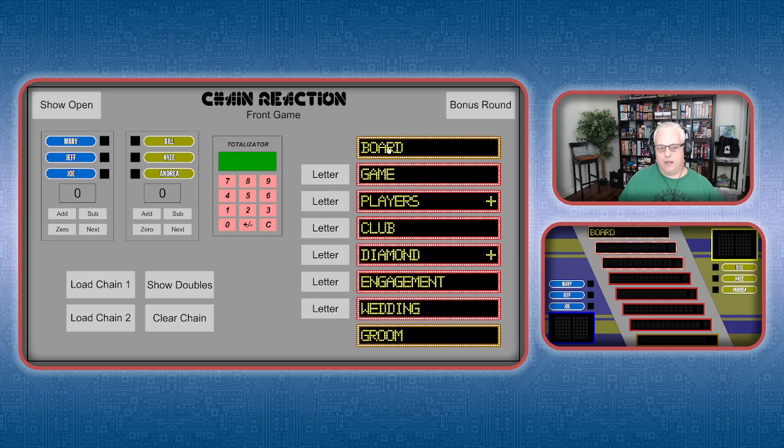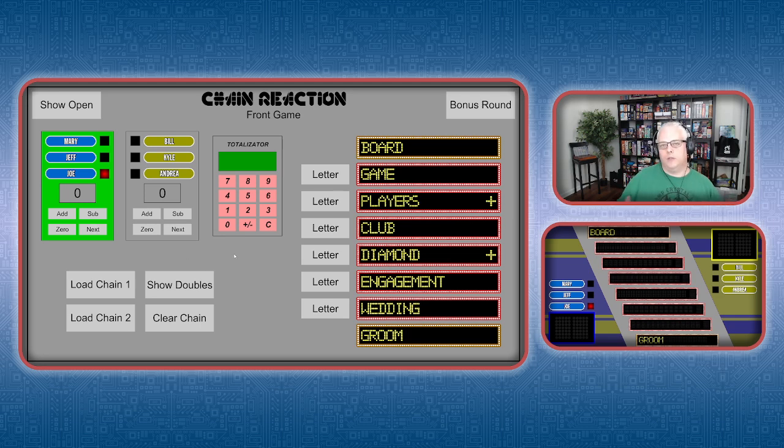That'll lock in and ring. Then the rest of the frames will light up in order. And then you click the last word to reveal it. Based on a coin toss, either your blue team or your gold team will go first. We'll say the blue team goes first. Click Next here. That puts that team in control and highlights the first player ready to go, which in this case is Joe.